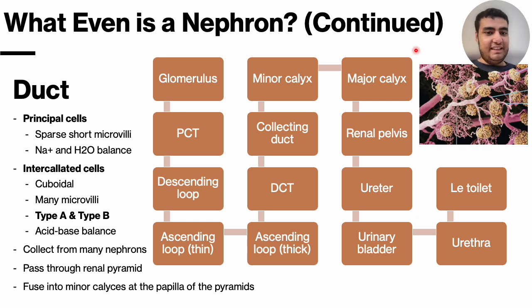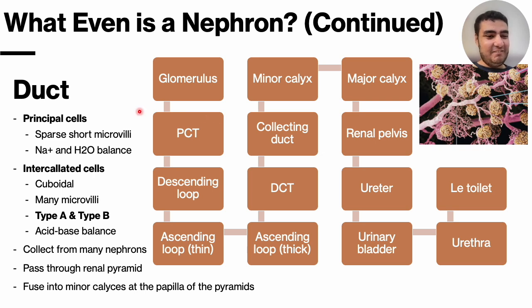So, continuing with the nephron, we would like to eventually end up with the collecting duct. These collecting ducts are the most distal part of the nephron, which eventually connects to the minor calyx, then the major calyx, which are anatomical features big enough to be seen by the eye. Then we have the renal pelvis, and then the ureter, which eventually runs into the urinary bladder, and then the urethra, and then finally the toilet.